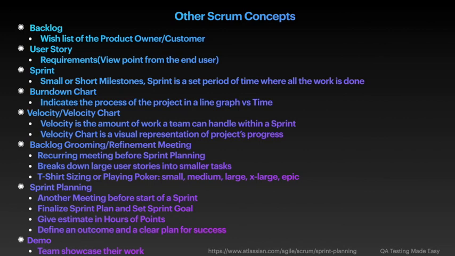If developers thought a story needed less than 4 hours to complete, that's a small. If a user story estimated about 1 to 2 days, that's a medium. Anything estimated more than 2 weeks or one sprint, that is an epic. So what do you do with an epic? You break them into smaller stories. So it's not an epic anymore.